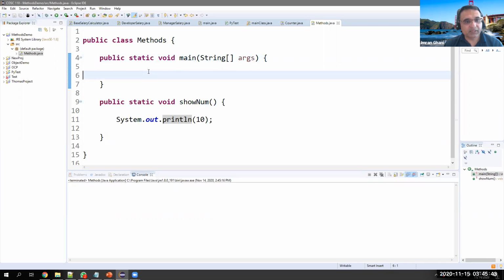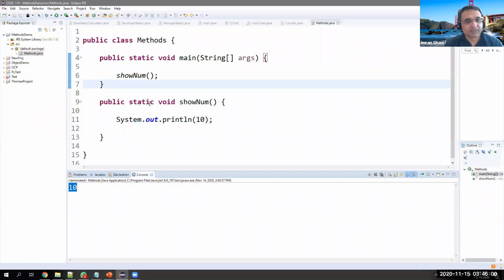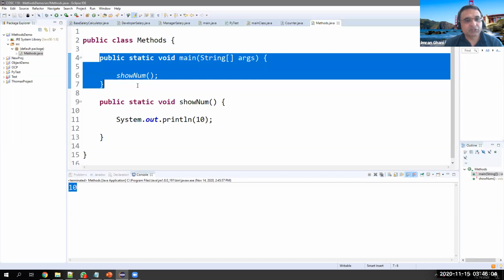So how to call this method? I will go to the main method and I say show num. So I will print the name and parenthesis. All right, empty parenthesis. Save it, run it. There we go. So first of all, main method is executed.